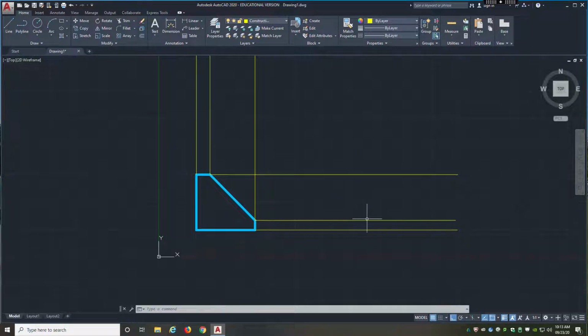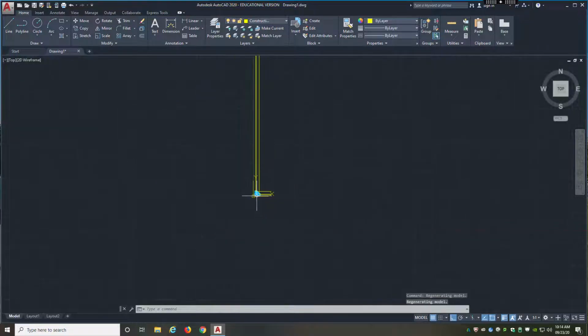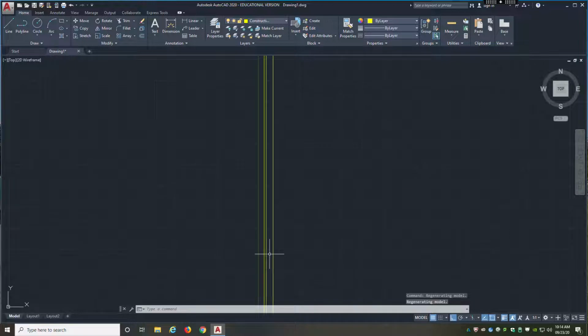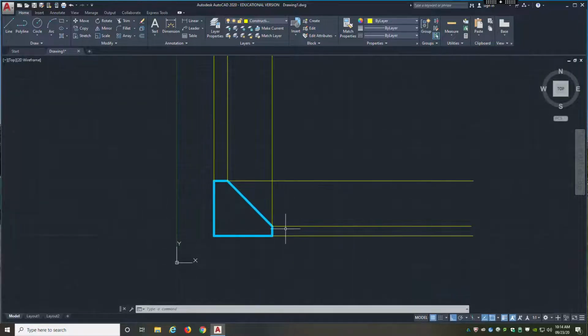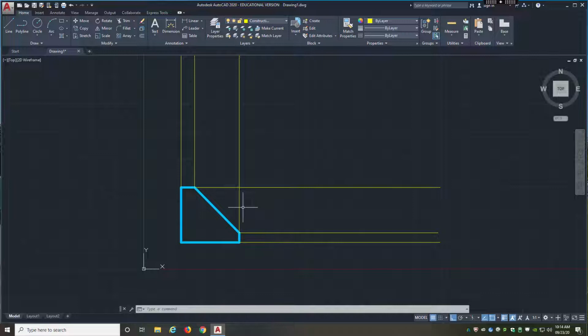Right, so again, these on the right hand side were lines that I drew. These on top are rays. So if I zoom out, those rays are going to continue forever and ever and ever, which is totally fine because we are going to then turn off the layer, the construction layer, so that we don't see them. All right, but we definitely need to keep them around. So next is being able to jump back into the object layer.